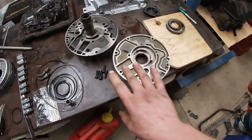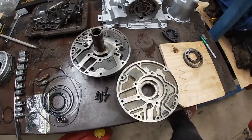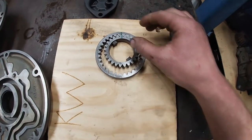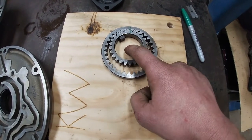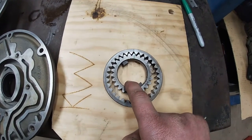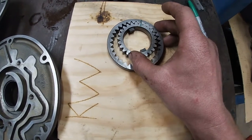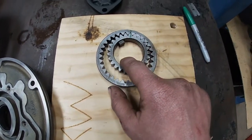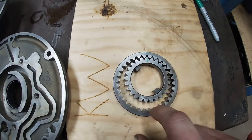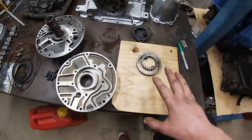I also pulled the pump apart. I just wanted to have a look at the gears, see how they were, and give the support a bit of a clean up. A little trick you can do to see how worn your gears are, you put the gears together on a nice smooth surface, grab the inside gear and pull it, and it should drag the outer gear with it. If it just pulls out, then the gears are too worn. These aren't too bad, they're probably a little bit worn, there's a bit of movement there, but they're still good enough that they drag the outer with it. So I'm fairly happy with those.